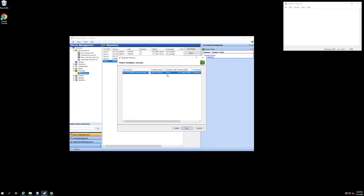So we have our M608 device. It has its current version listed right here, and Web Jetadmin is recommending this firmware version that we imported into the repository. You can go ahead and hit next. I'm going to leave the name as firmware upgrade for now. You can change it to whatever you want. If you maybe have multiple upgrades going on, it's good to name them maybe off of the date that you have them scheduled or even the devices that you're trying to update.